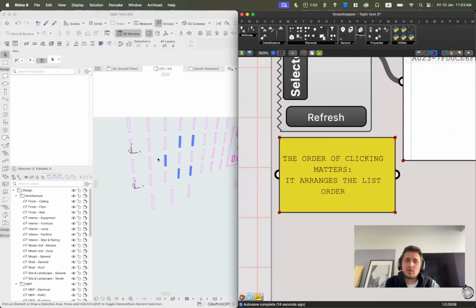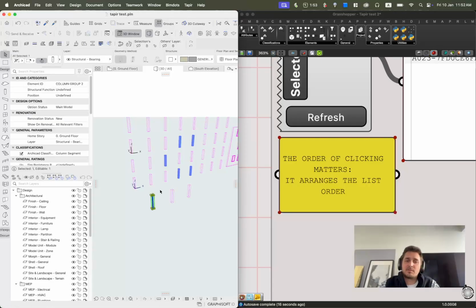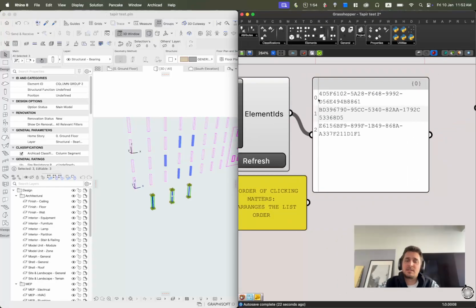Something important is the order of clicking. If I click 1 and 2 and 3 and I save this selection, this will establish the indices, or the index, of the elements in the list.